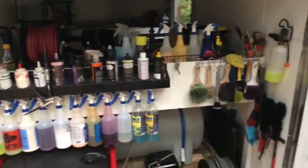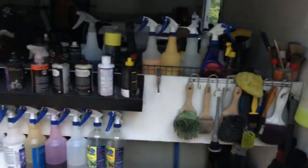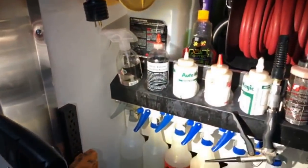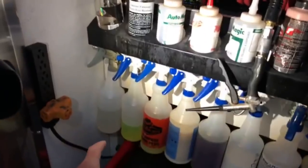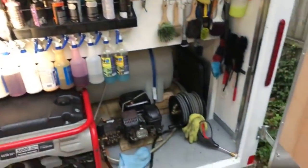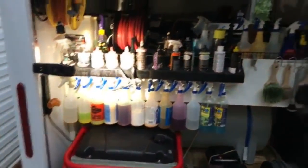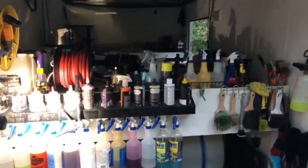Did I install the wall? Yes - I built the whole shelving system. It's all built on like two-by-threes and some heavy-duty plywood and I just bolted everything to the wall down to the floor to make it nice and sturdy. It's actually really really heavy-duty. These walls were already in here - I just painted everything, it was just bare wood. I just wanted to show you guys what I've been working on. I've been pretty excited about this. My whole goal with this trailer is to make it look professional - like a little tiny mini mobile detailing shop.